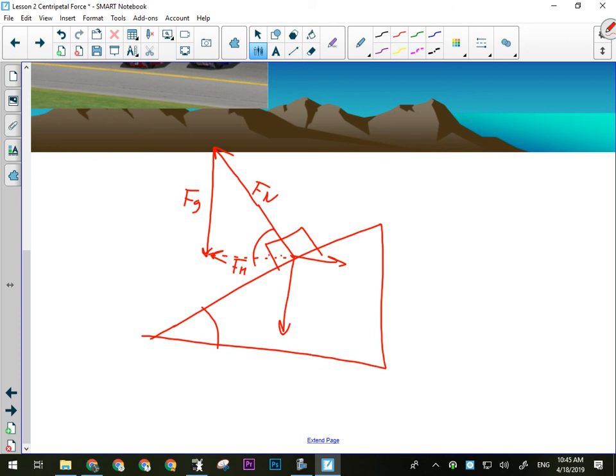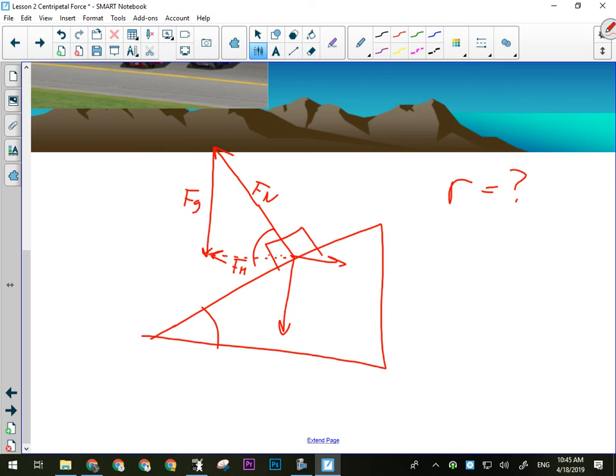Yeah? All right. It's a little bit crazy, but this is how city planners and overpass designers have to think when they're designing an interchange. They know how much room they have to work with, so they essentially know what the radius of their corner is going to be. From that, they can determine how fast do I want people to take this corner at? How steep do I need to bank it?